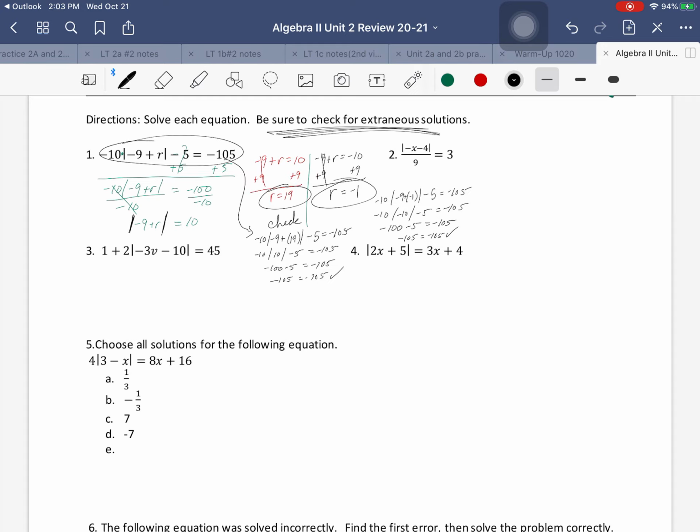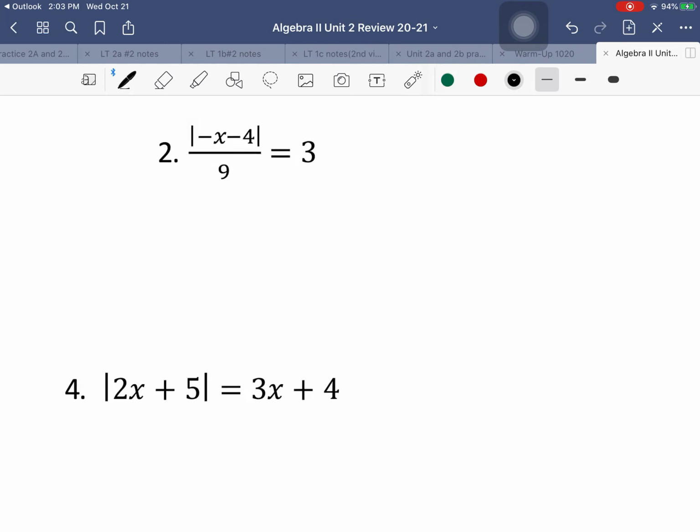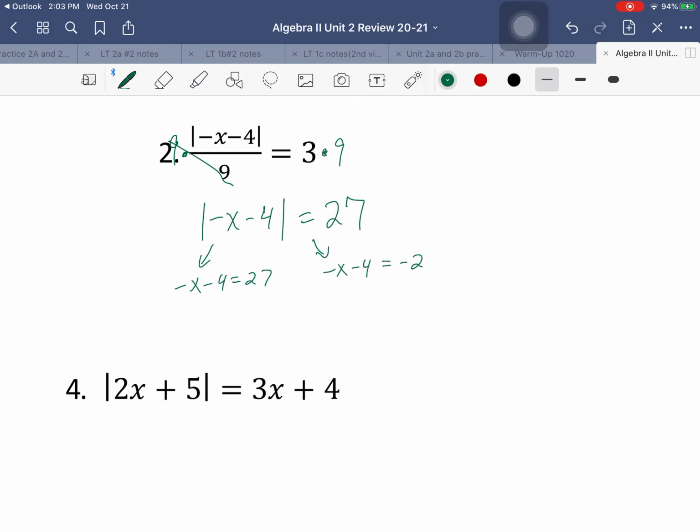All right, let's look at number 2. Number 2, you have to isolate the absolute value, just as we did just before. This is divide by 9. That division is outside of the absolute value, so we need to move it with the opposite operation. Ooh, that's not right. 3 times 9 is 27. The absolute value equals a positive number, so now we can move on. Split it up into two problems. Negative x minus 4 equals negative 27, which is also 27 away from 0. Solve both of these. 31, it's a negative 1. Divide by negative 1, you get negative 31. Over on the right side, that's a possible solution.